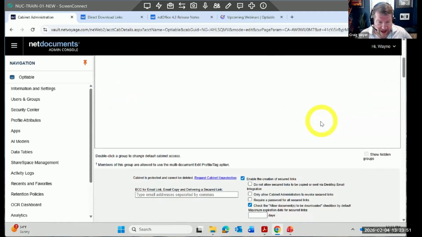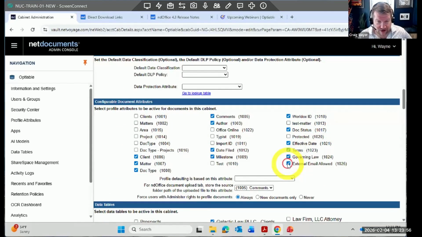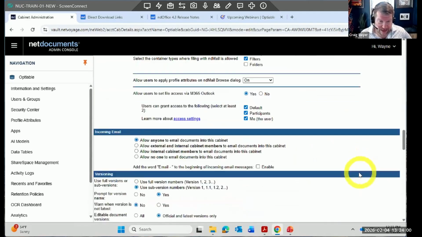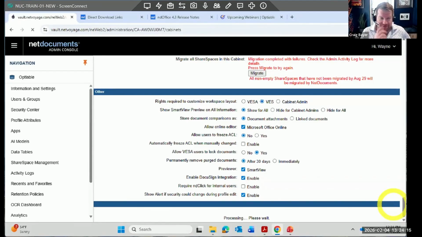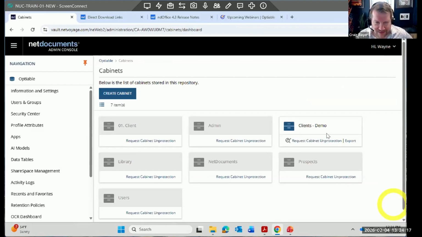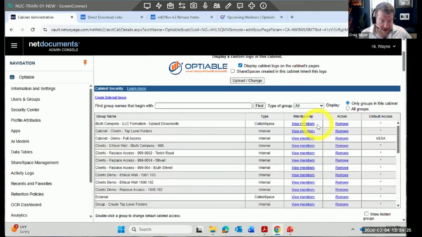And under profile attributes, I'm going to check the box here. So now this is available in my cabinet, and then I'm going to hit submit. And now I've got to wait for this to save. All right. Now, I don't have this in my steps. I just assume maybe I'll add it to my steps here, because I've got a blog post going over this, but I think the proper thing to do is hit save. Maybe you don't have to do that.